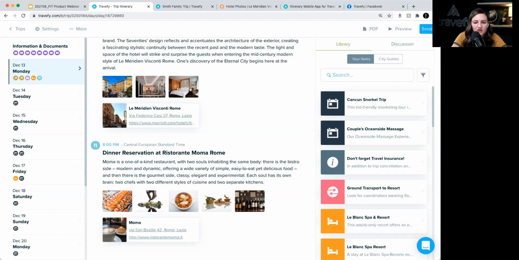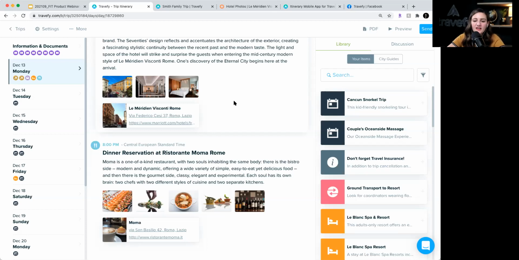Let's see. Are you able to automatically search for videos as well, similar to images? Not currently. So you'll have to just find those on another tab. Just open another tab and pull up YouTube or Vimeo. A lot of suppliers will have videos, so definitely utilize those, especially hotels, cruises, tour excursions. A lot of them will have them, so you can just go ahead and pull that in. Just grab that link again, YouTube and Vimeo are good examples, and then just copy and paste it right in.